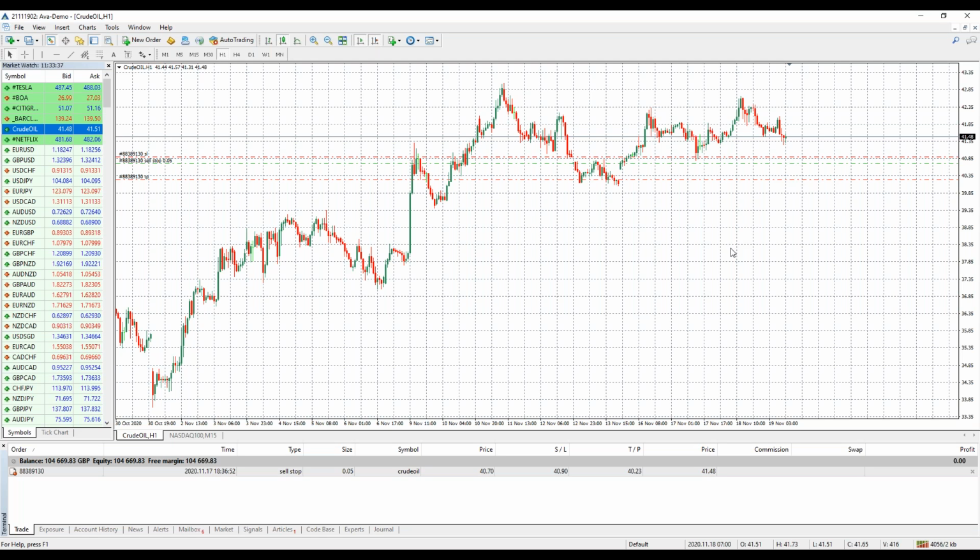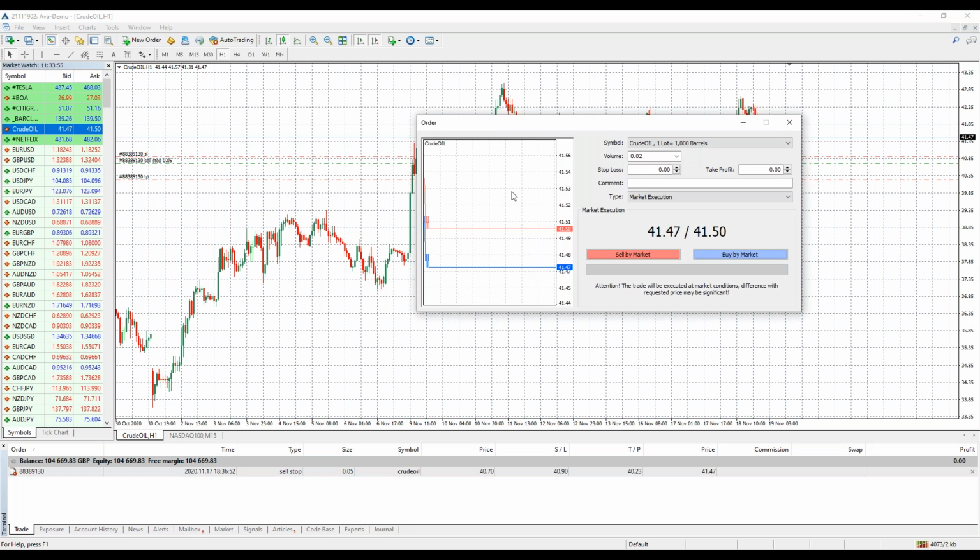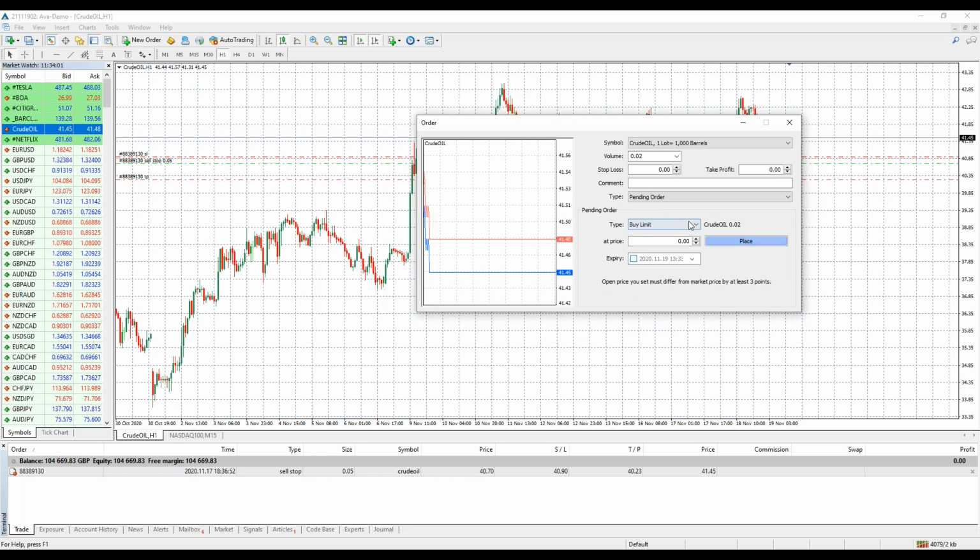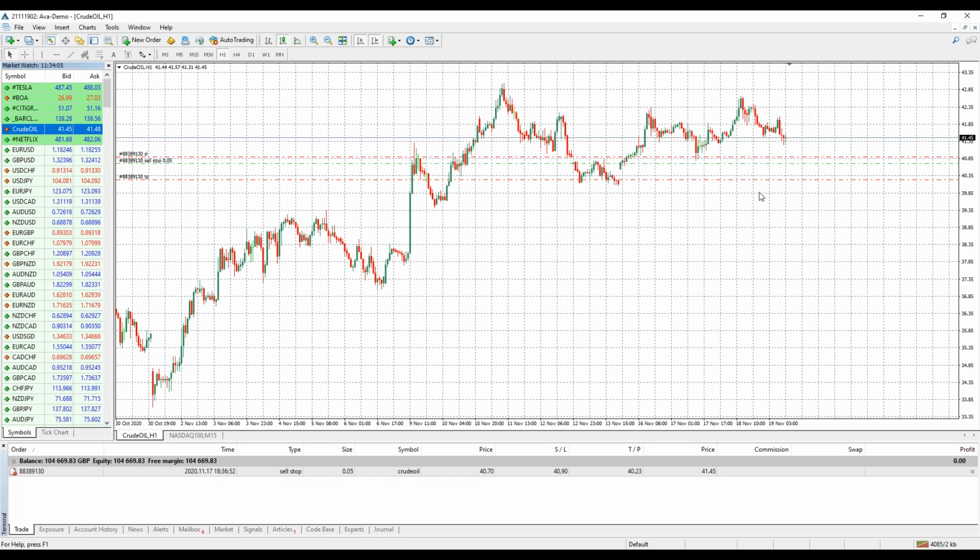I also could say, listen, it is still above the gap. So basically it's on a support level right now. Oil is sitting on a support level. It hasn't broken it yet. It hasn't broken into the gap yet. So that gap, the top of that gap should act as support, technically speaking. So I could say, listen, I'm going to take a shot here and either buy by market or put a pending buy stop, right?